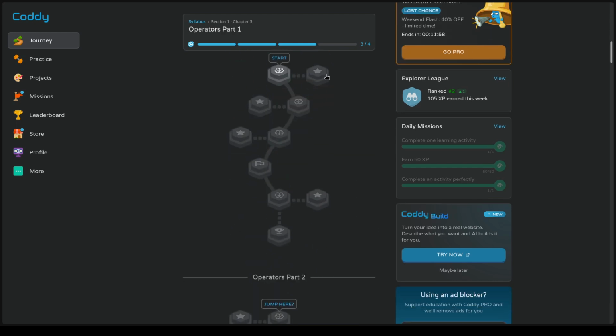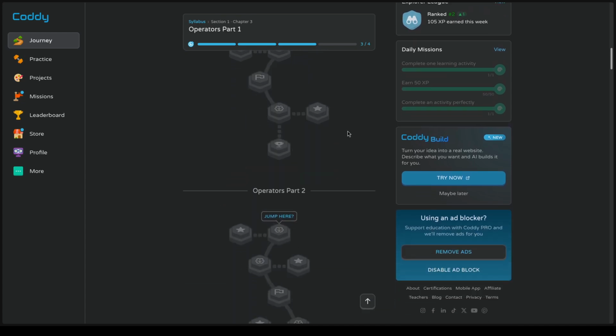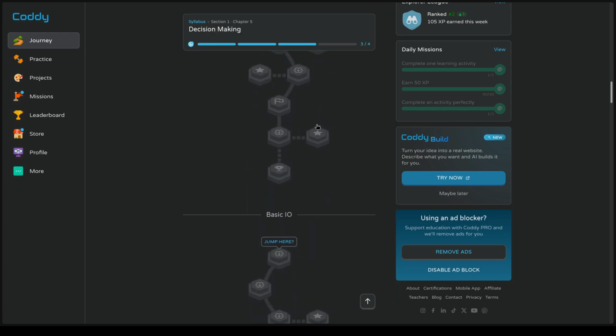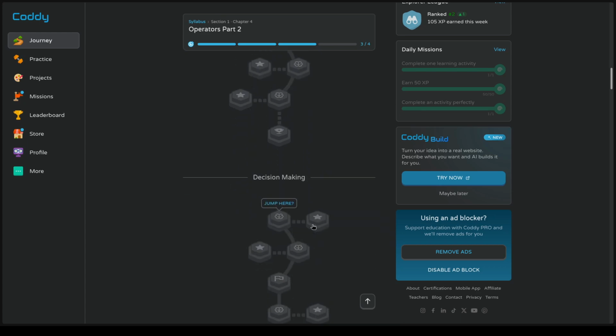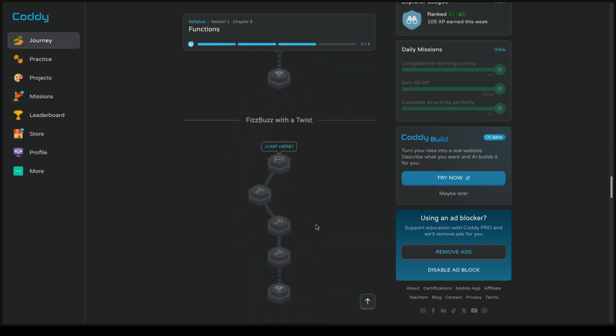But now we know for these little stars, it's mastery that we do after every lesson. So yeah, our next section will be about operators. So if, while statements, just stuff like that. And once we finish this unit, it will allow us to do way more projects. So I'm excited for that.